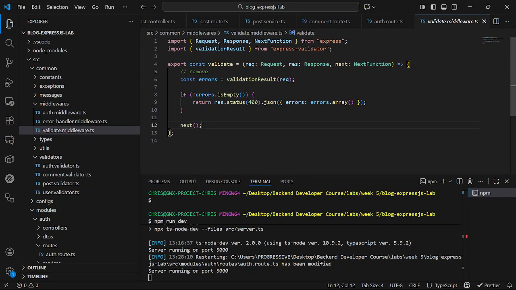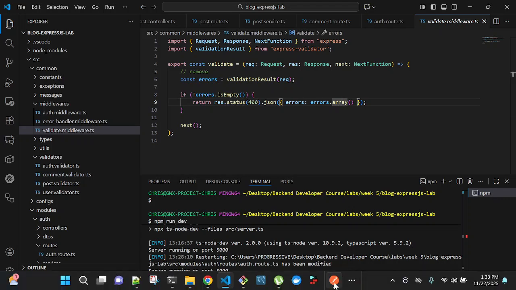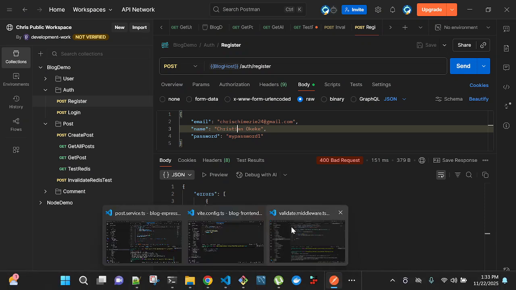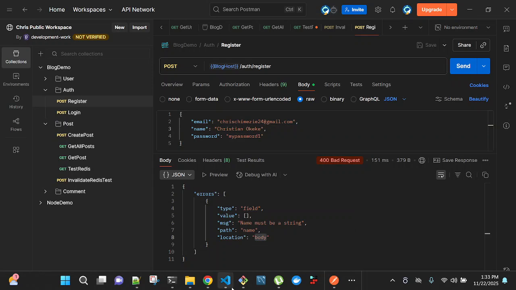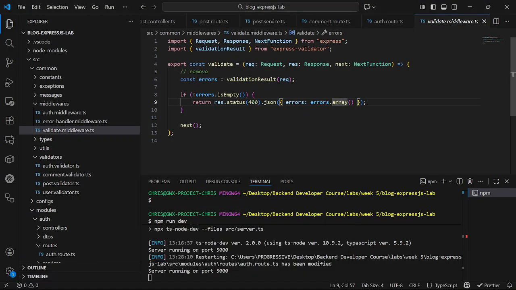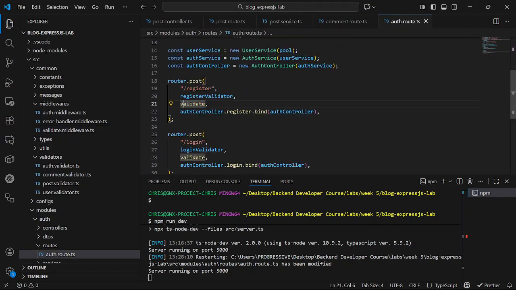But if there's an error, it throws the error we got, right? The message we got on Postman is actually formulated from this place. So basically that's what these two items do for this register route.